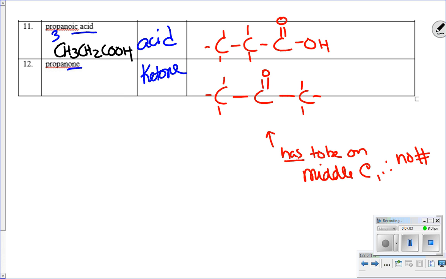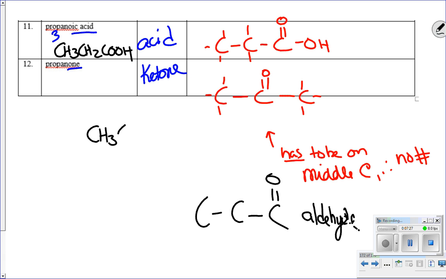Propanone. This is actually a ketone. It has to be on the middle C, so you actually don't need a number with this because it would always be 2-propanone. If you drew a 3-carbon molecule and put your double bonded O on the end, this would be an aldehyde now. So if you were to name this compound and call it 2-propanone, that would totally be fine, but you don't actually need that. And this would condense to CH3CO, CH3. So we see that double bonded O condensed into the molecule.